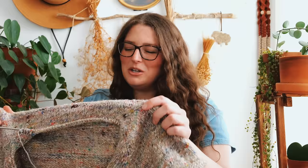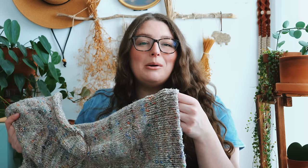All right, first up, I want to show you my step-by-step cardigan. I really haven't got to devote a huge amount of time to this, but I did finish my body. I did about 9 inches of the body, and then I did 3 inches of ribbing. After the 3 inches of ribbing, I did an Italian tubular bind off. I did not do the 2 rows of double knitting. I just did the sewn bind off, and I think it looks pretty good.